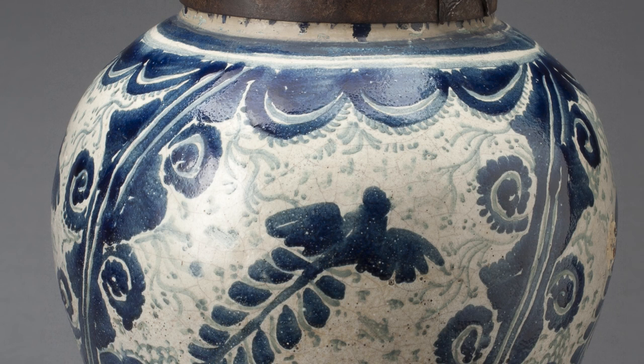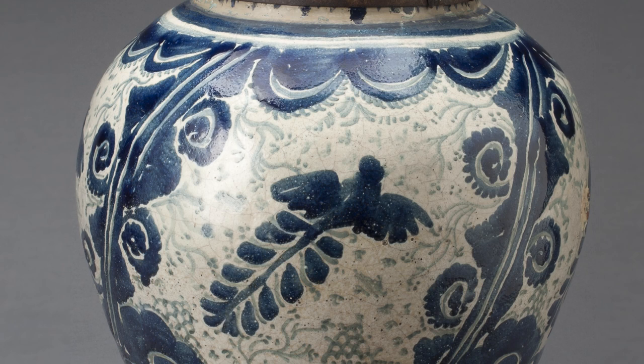This object was designed to be decorative, but it is also a container. What do you think it might have held?